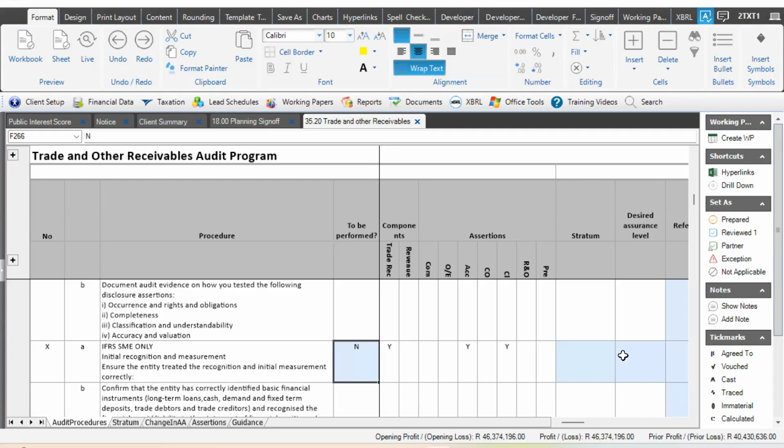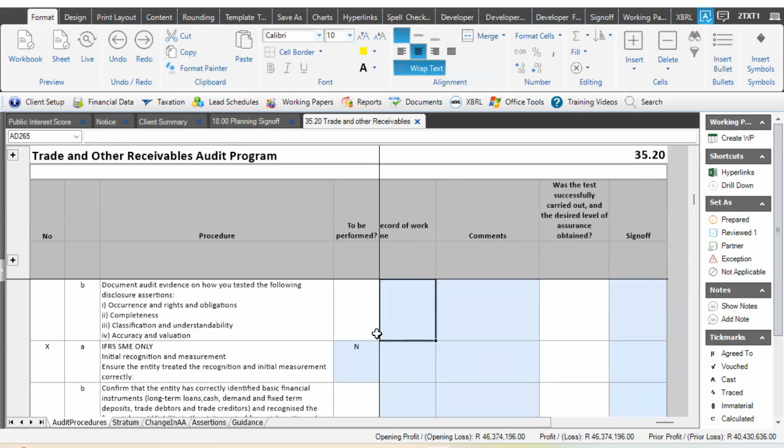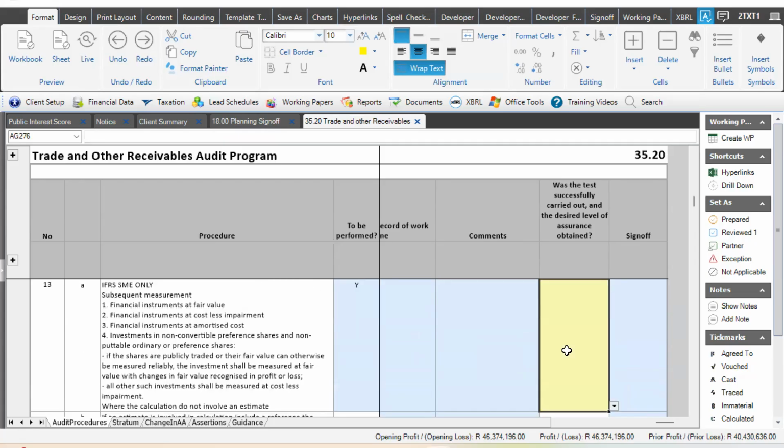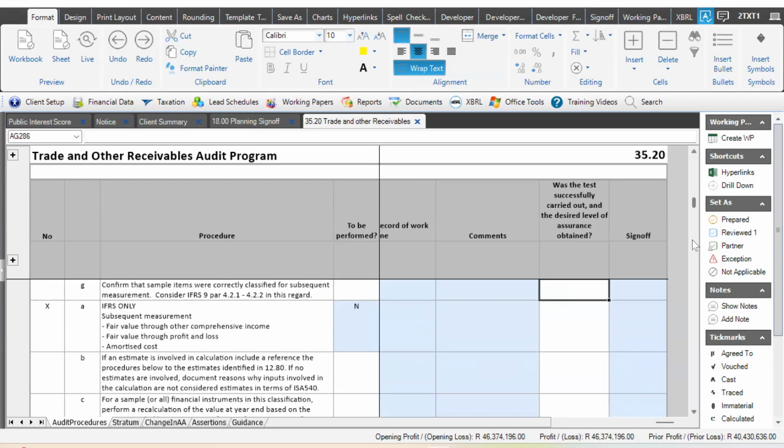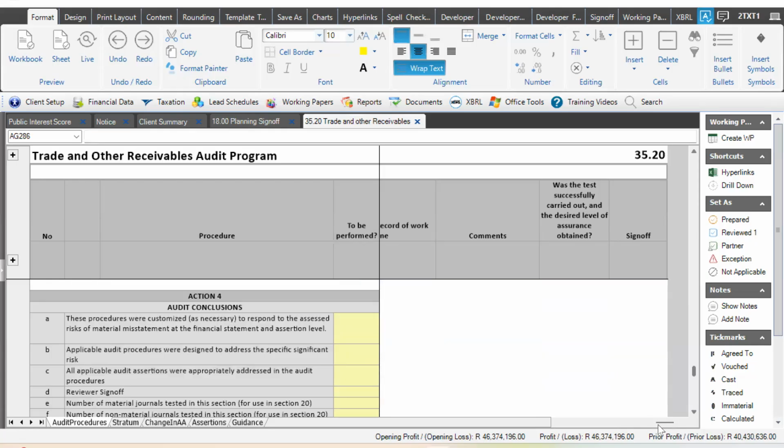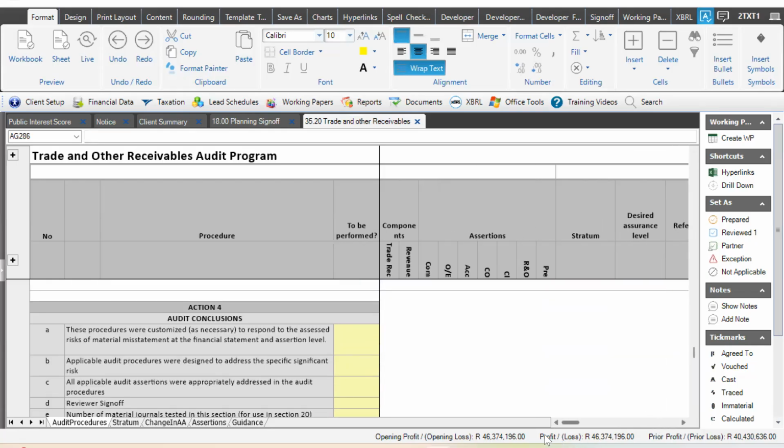So that will be the whole point of moving your audit programs from planning to execution mode. And once you're done with this and you have the work, you will then come in there and hyperlink, and then you still do need to answer these questions, which will remain in yellow until you've actually done the work. And if you've done the work, I have tested successfully, then I'm going to say yes to all of those that are applicable. And if I scroll further down, we have our conclusion on our audit program.